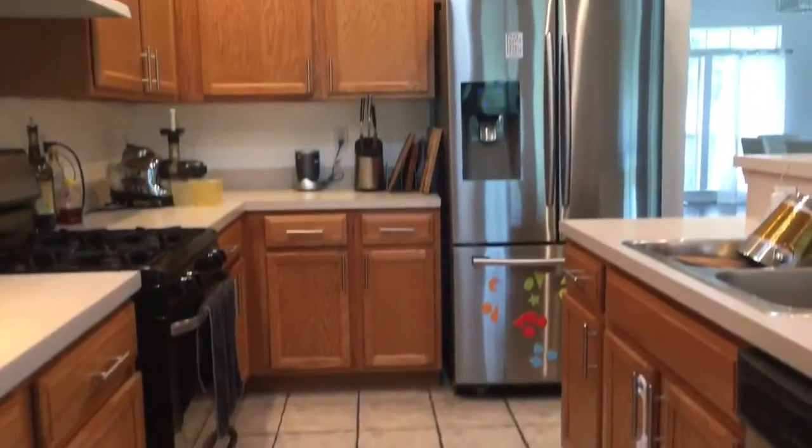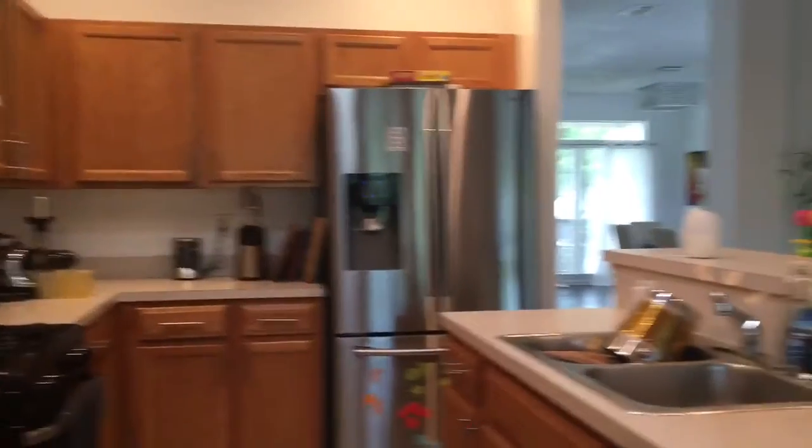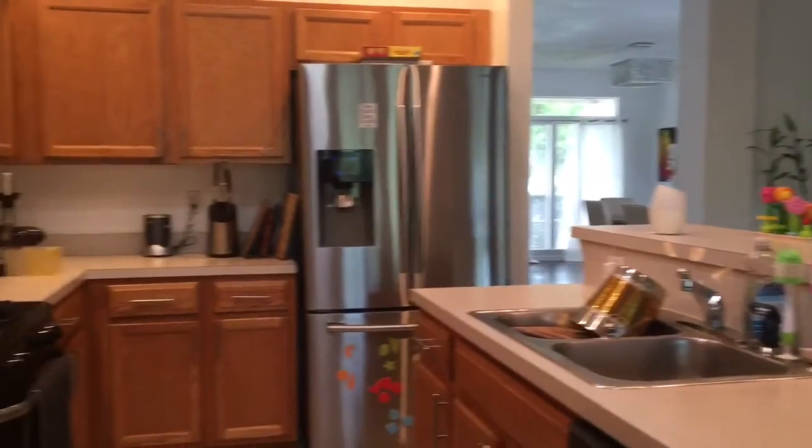We just finished fixing up the rooms. Scarlett still sleeps on her floor bed in our bedroom — typically until midnight, but some nights until 3 in the morning. It's about 8:40 and we just finished cleaning up the kitchen and got rid of those old flowers. I still have no makeup on — that usually comes right before we leave. I was planning to leave soon, but I think Scarlett is ready for her nap, so I'll put her down and then we'll go run some errands.